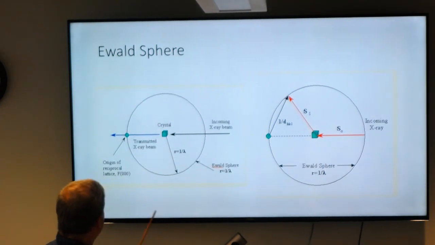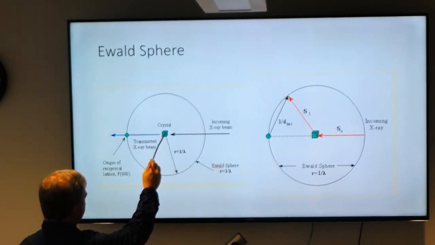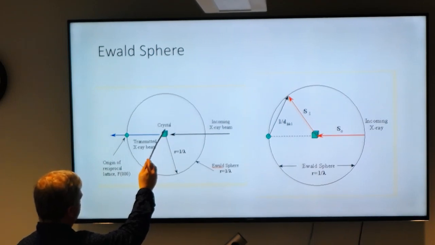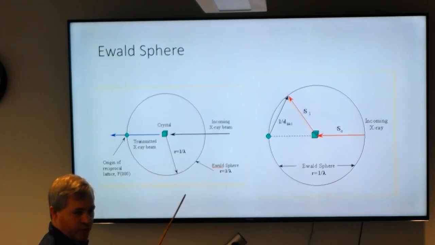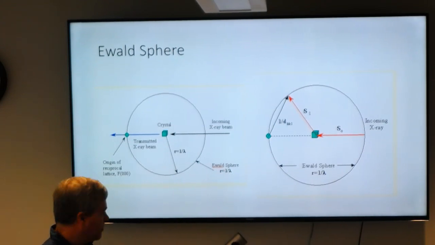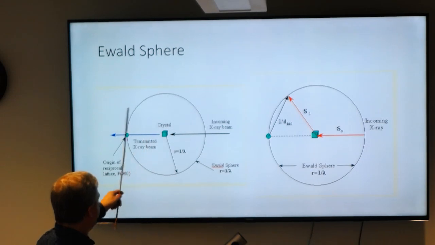So I said that the crystal has to be rotated in order to get all of the diffraction spots, and that's related to what's called the Ewald sphere. If you draw in 3D space, you put your crystal somewhere, and then you draw a sphere around it with the radius of 1 over lambda, where lambda is the wavelength of the X-rays hitting it, and all around your crystal is the 3D lattice from the crystal.